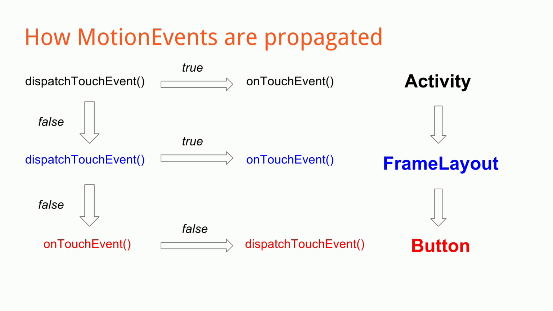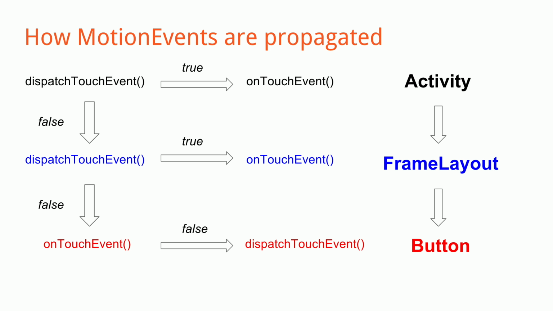So I tried to create this graph, which looks really crazy, but if you just follow it, if the activity's dispatchTouchEvent returns false, then we just keep going down. If it returns true, then whichever dispatchTouchEvent returns true, onTouchEvent will be called for the same view in which dispatchTouchEvent returned true. And if you notice on the bottom, when you get to dispatchTouchEvent for the frame layout, you actually end up on the onTouchEvent for the button, and that's because it's the last view that could possibly handle it. So the button calls onTouchEvent before dispatchTouchEvent because it doesn't have anything to dispatch it to if it's going to handle it, right?